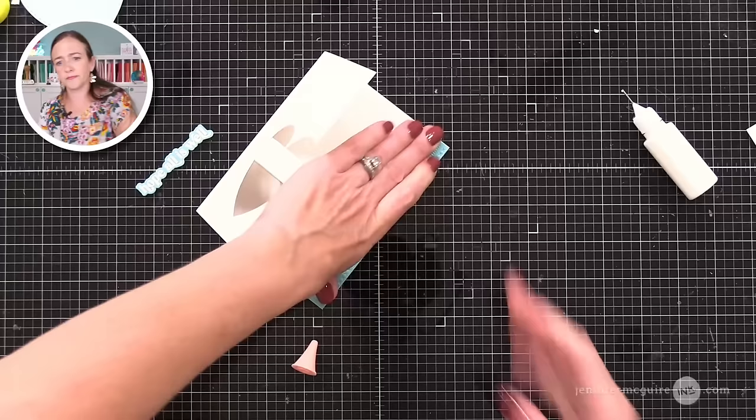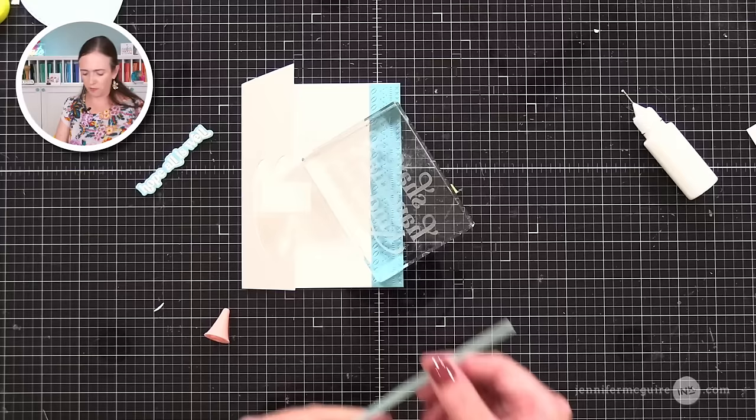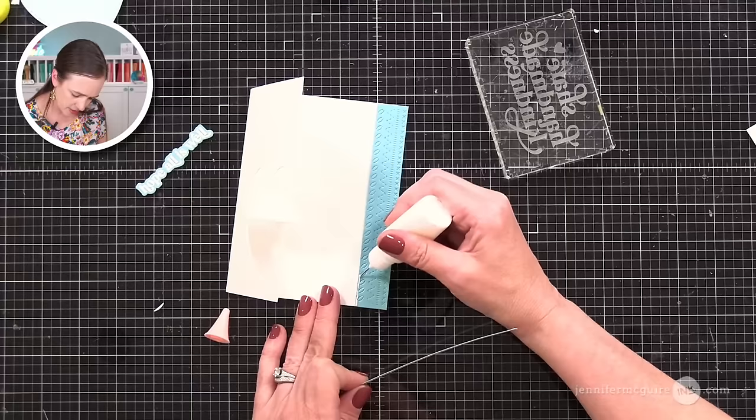All right, so I'm putting just this little faux stitching here on the end. Now, you could use something heavy, or you could use the magnets, but I find something heavy puts pressure along all of it. Then I'm going to take a thin strip of light blue cardstock. This was just a scrap left over from that heart, and I'm going to glue that right along the edge, just so there's a little bit of that peeking out too.